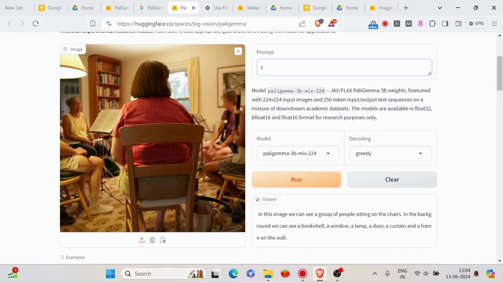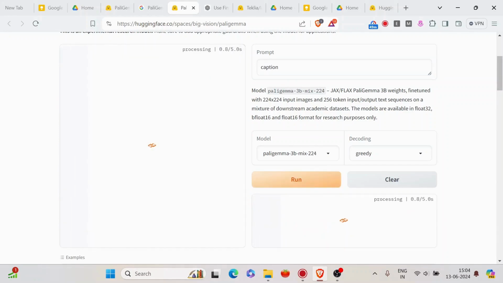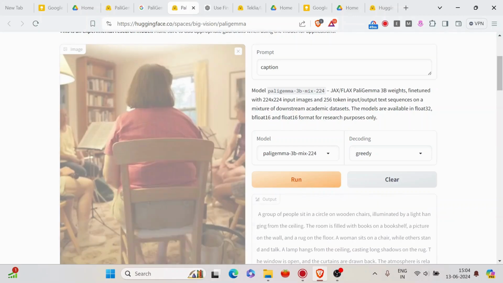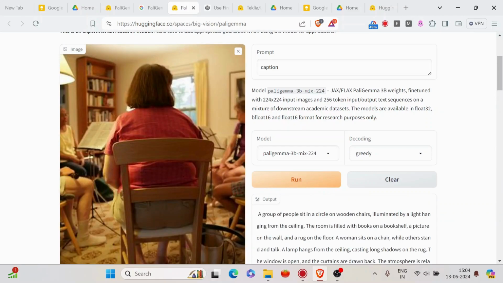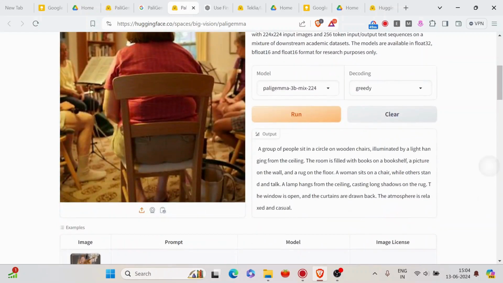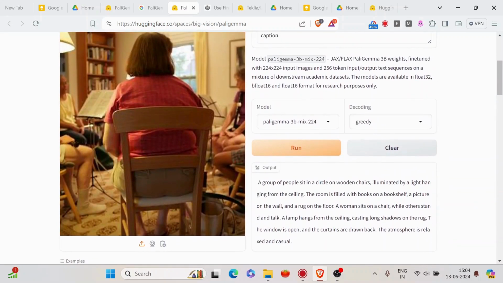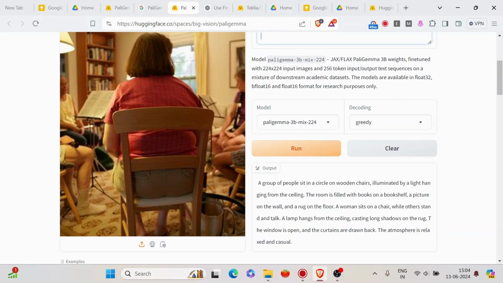Let's write caption here and then click on run. Okay, now it really gives an even more verbose description, but not a caption. So yeah, I think that's fine.